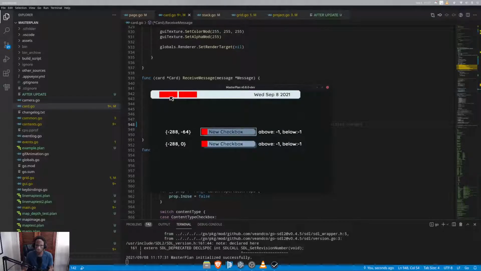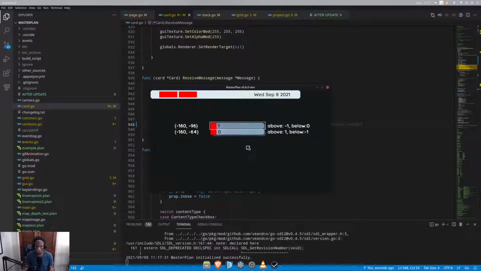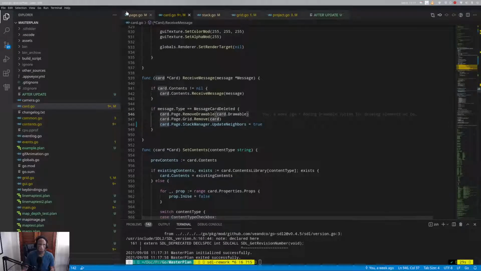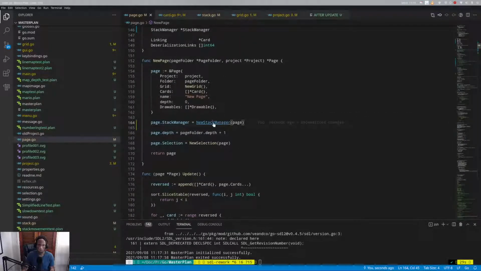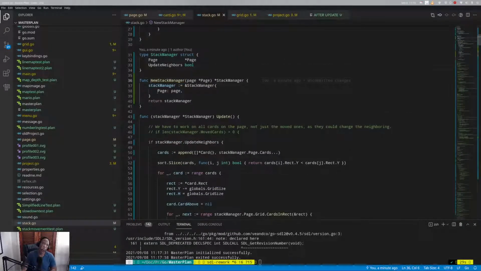So let's restart this. Hold on, so we can kind of see this better. So this is 0. This is 1. Above this one is 0. Below this one is 1. Below this one is 0. Above this one is 1. Okay, we're good. We're Gucci. This is working. This is working. All right. Now, the next thing we're gonna do, and this really isn't so much of a stack manager. It's really just a neighbor updater.